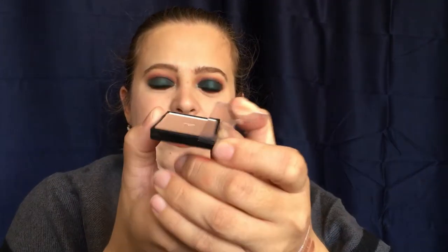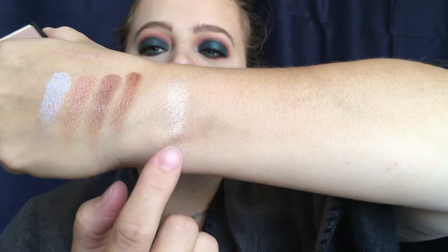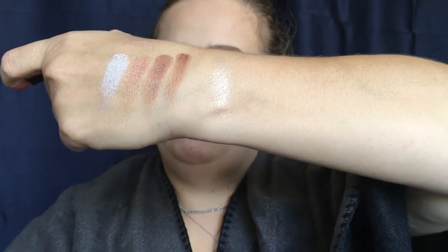They look really really powdery, but oh — they're really pigmented! Look at those, those are really nice. Let's swatch the highlighter — it has its own little cover, so we'll just slide that open. That feels really nice to the touch. Hmm, that's definitely a subtle highlight. Let me try on another part of my arm — that's a little bit better. It's a really pretty color; I just don't know how subtle it's going to be on my face, but we will definitely give it a try. I am an eyeshadow palette junkie, so this is definitely right up my alley.